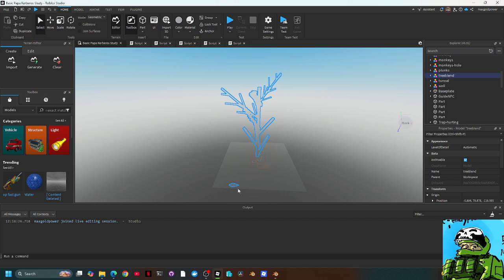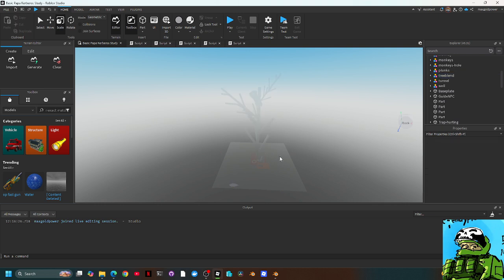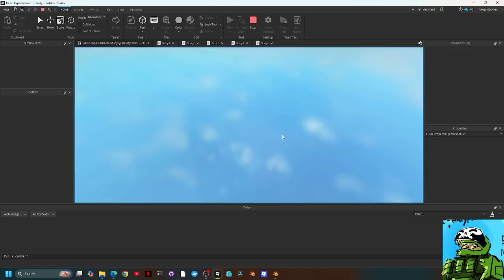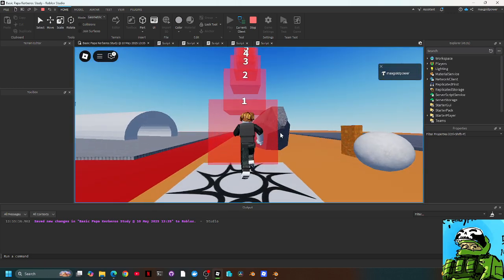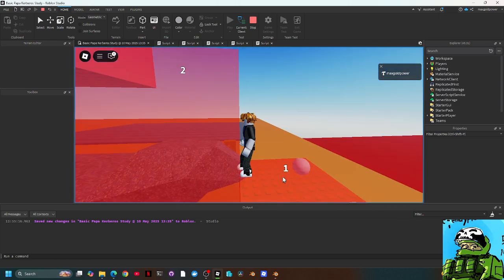Our tree here is successfully imported. We wanted to scale it down, and I think Roblox hang. So let's play. If we can play this. See, that is the tree that we played.